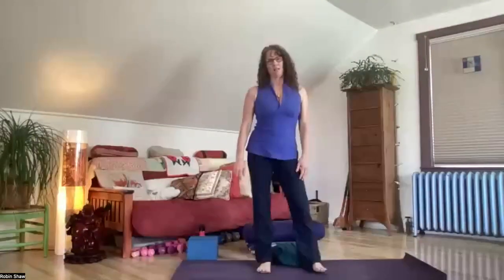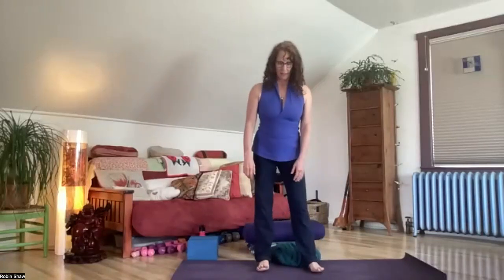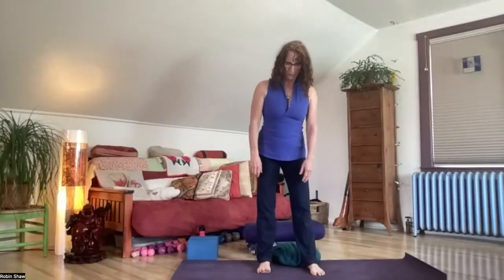So let's just take a moment to land on our mats before we grab our strap. Let's start standing and just take a moment to, if it feels okay for you, close your eyes. And just find yourself oriented in space. Notice where your attention goes as you start this practice.